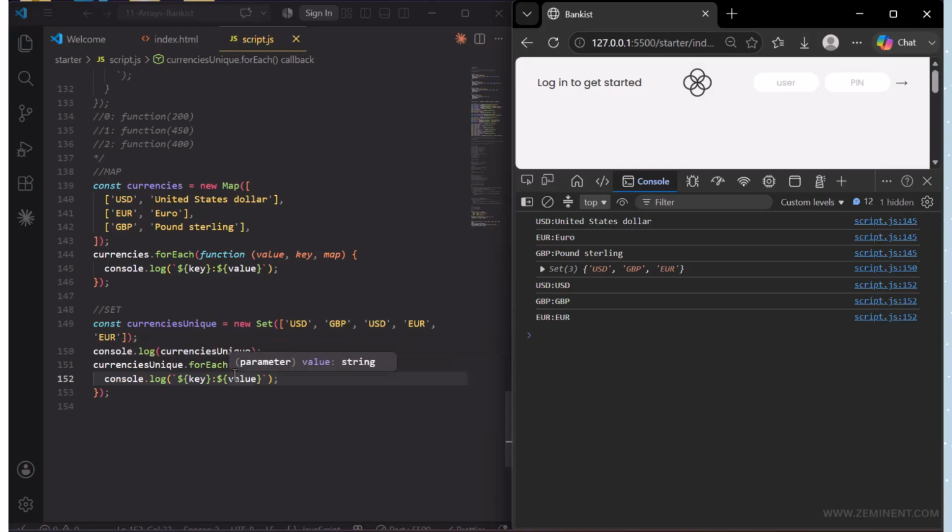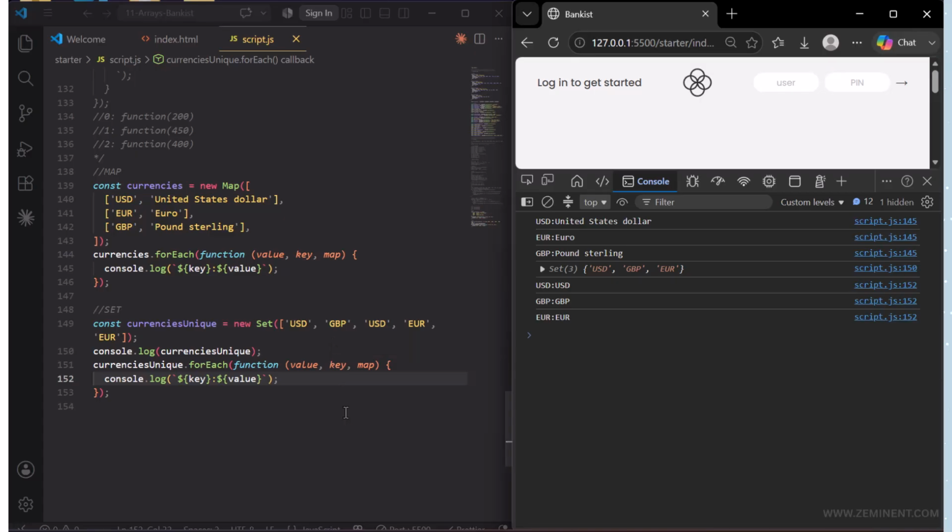So why is that? A set doesn't have keys, and it doesn't have indexes either. So there is no value that would make sense for a key, and essentially this key here makes no sense at all. So the people who designed the forEach method for sets could have simply omitted the second argument.